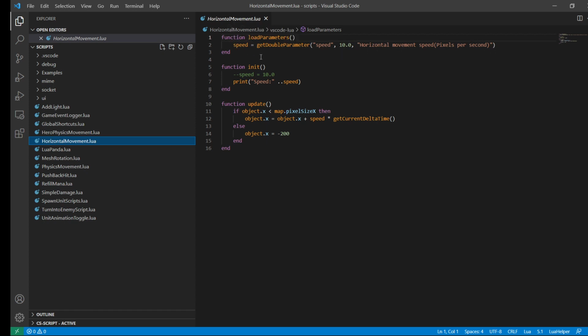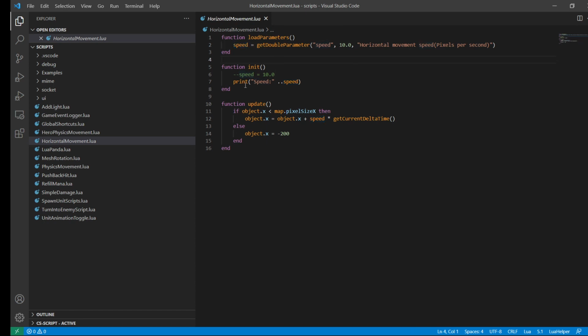So here the script, as the name implies, executes horizontal movement, and you can configure the speed, which is the horizontal movement speed in pixels per second. And the default value is 10 pixels per second. So this function is called, and then the parameter is set to the speed variable.